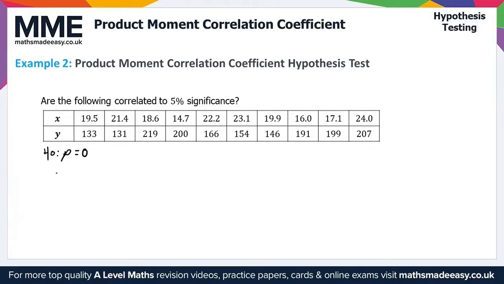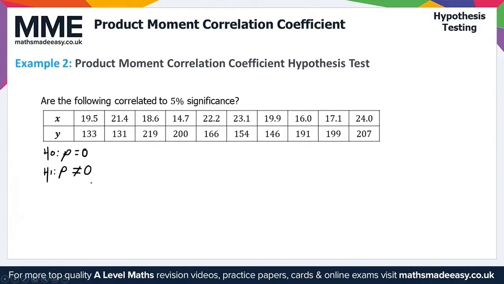Okay. Now for H1 here, this can change, and it changes depending on whether we're working with a one-tailed or two-tailed test. Now again, we always use rho here, but we have to decide whether this is a one-tailed or two-tailed test. And the way to decide here is to check the wording of the question. We're asked are the following correlated. So in that case, this doesn't imply whether it's positive correlation or negative correlation, just that there's some form of correlation here. So in that case, to take this into account then, this must be a two-tailed test to check for both positive and negative correlation. So this is a two-tailed test, and for a two-tailed test we write not equal to 0.